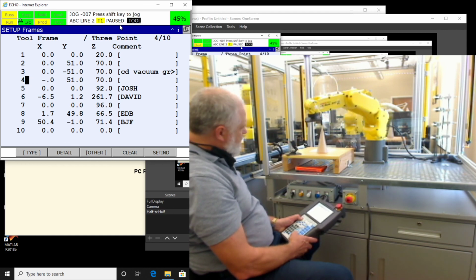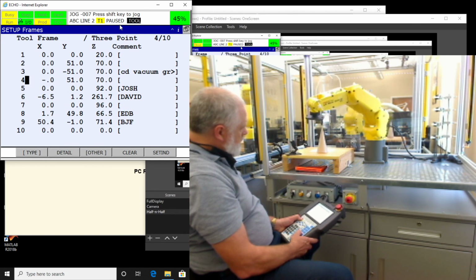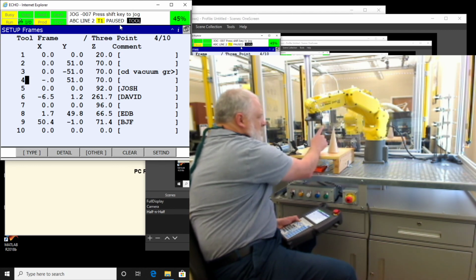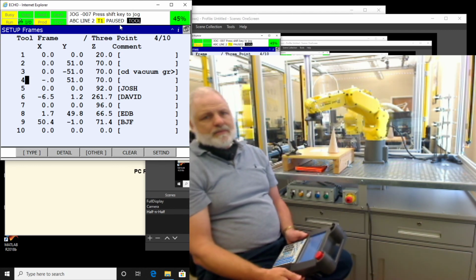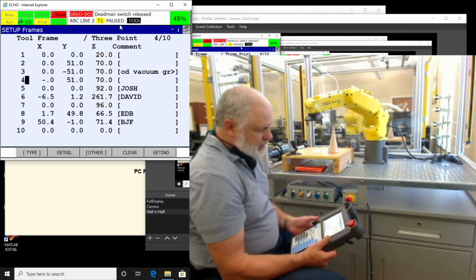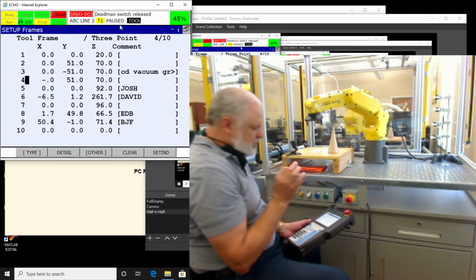So when I adjust these, the right one is staying right there at the tip of the cone, and the left one is moving because tool frame 3 has been taught to be the tip of the right pointer. And tool frame 4 we taught to be the tip of the left pointer. So it's critical that you teach your tool center points.